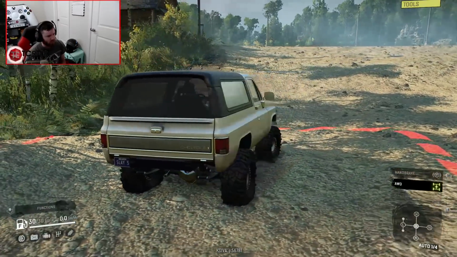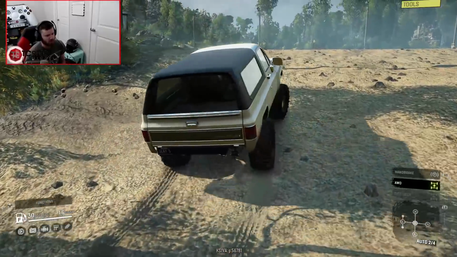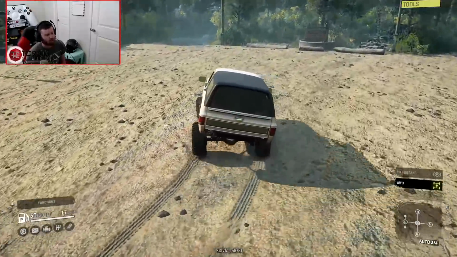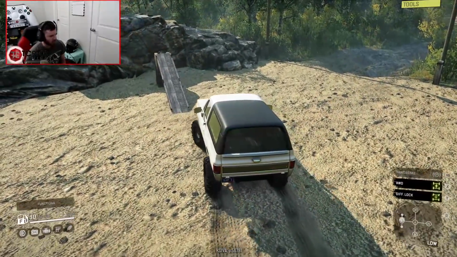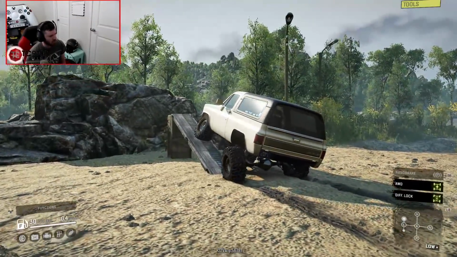drive. So we're going to go ahead and go straight to the rock trails, but before we do that, let's take it to the flex ramp and see how it does over there. Dude, already driving this thing really brings me back to MudRunner. It really, really does. All right, let's see how you do up here. Come on. It should flex out really, really well.